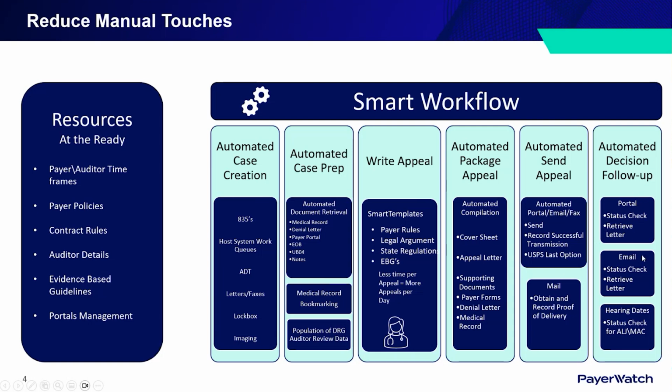And the same thing is with email. We can automatically send emails because some of these contractors and payers say, send an email to here to get a status update. And so we can do that as well. All automated through Veracity. All these different steps, you're barely lifting a finger, except for writing that appeal.